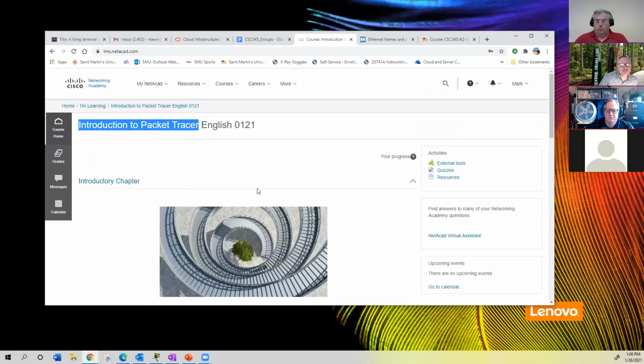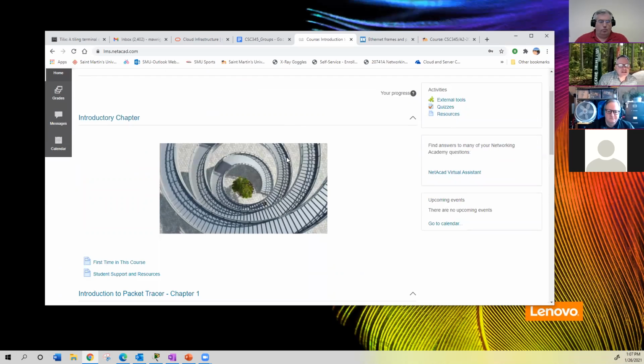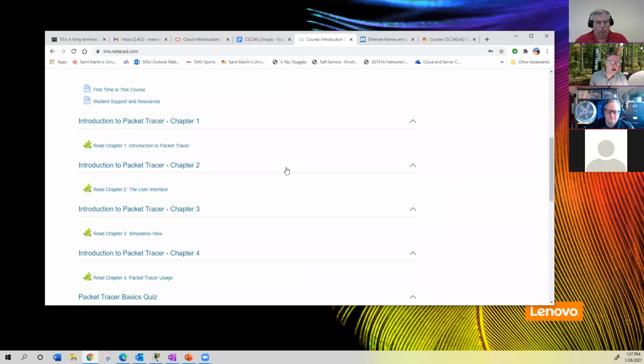And there's other trainings as well on this Cisco Networking Academy. Since you've all signed up to get Packet Tracer and install it on your laptop, then you have access to these training resources under their Networking Academy as well, and can use those. So I might suggest that as a way to get up to speed on Packet Tracer.